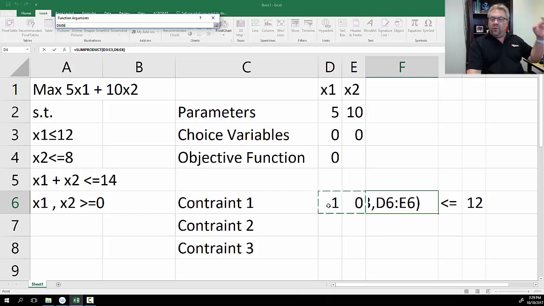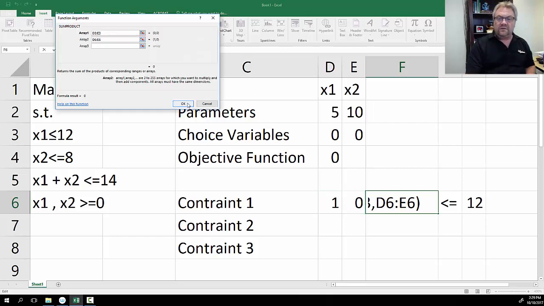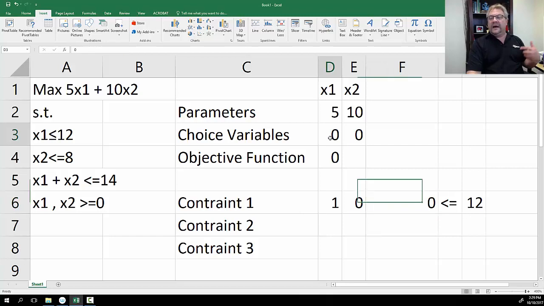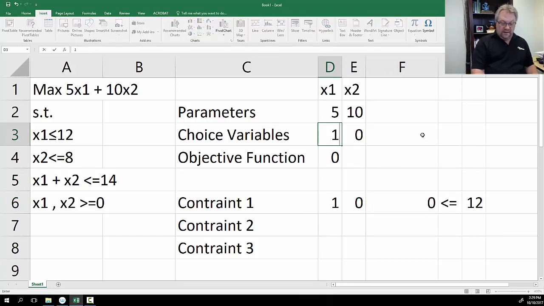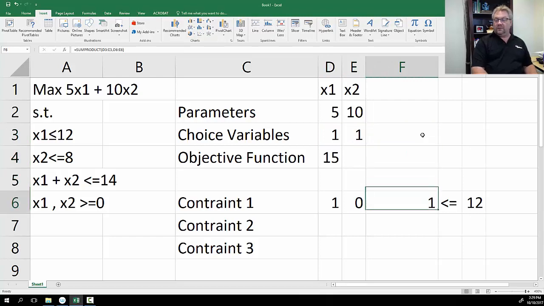This is A11 times x1 plus A12 times x2. And so let me hit enter. Now again, if we put in filler, so for example, if the solution was 1 and 1, then we would only have used 1 unit of constraint 1.